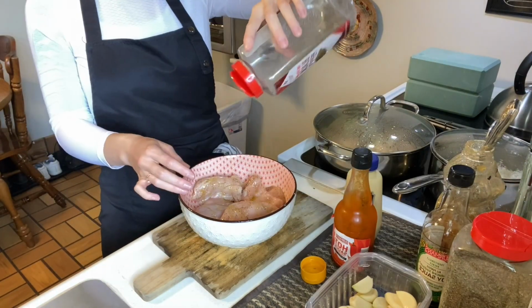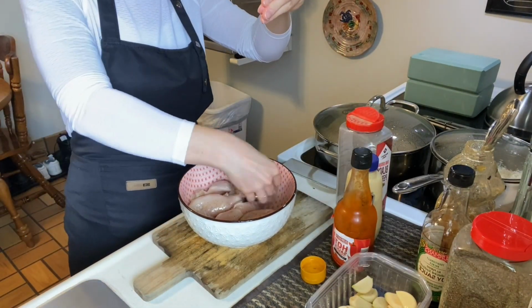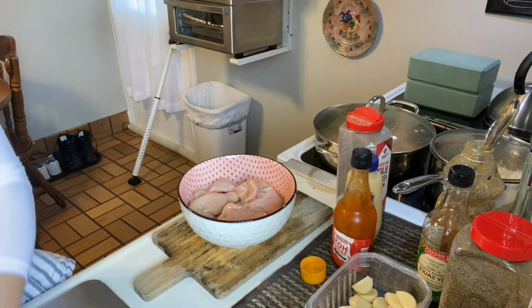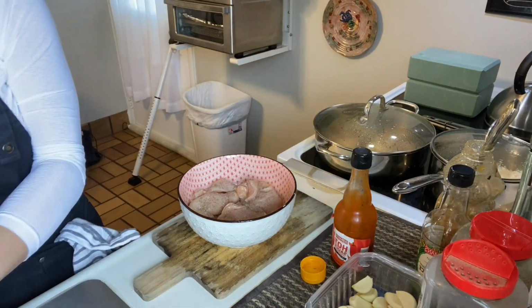Now this is the remainder of our chicken from before. This is going to be my fast marinade I'm just going to throw together. I just have some olive oil. We're doing salt and pepper. I have mustard and hot sauce there.